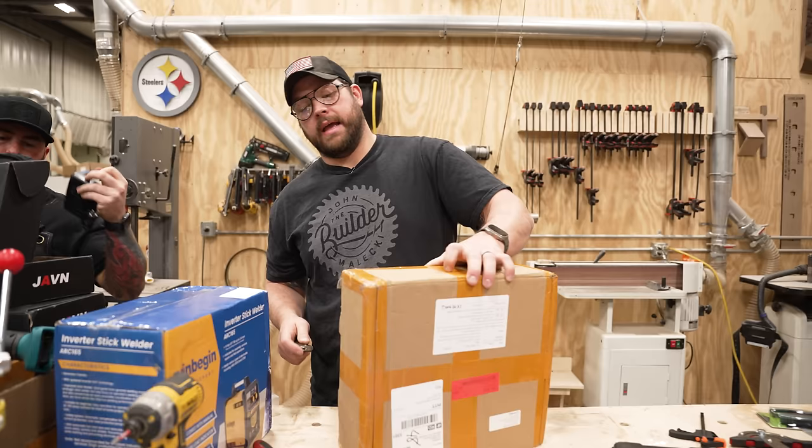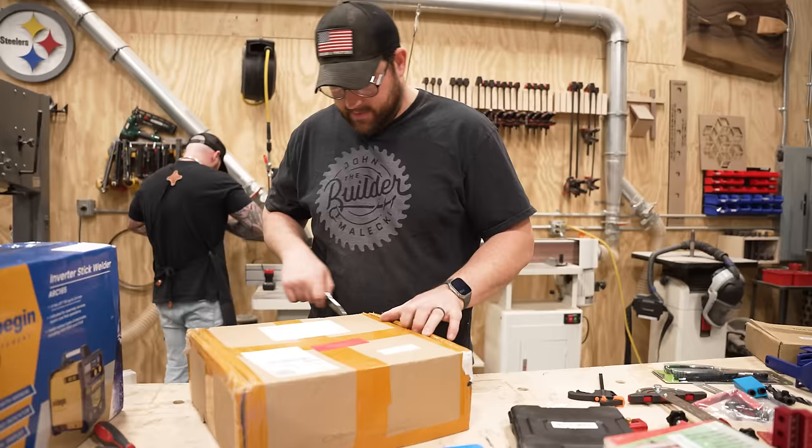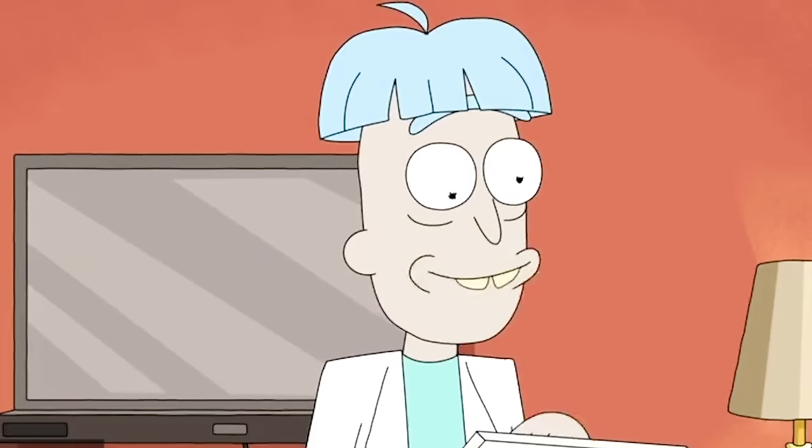And the last box before we dive into some of these power tools. This one is wrapped very interestingly. We got some goodies here. 110 piece tap and die set. I mean, what a value. They have value to you. That's what matters. I don't know if I trust any of it.